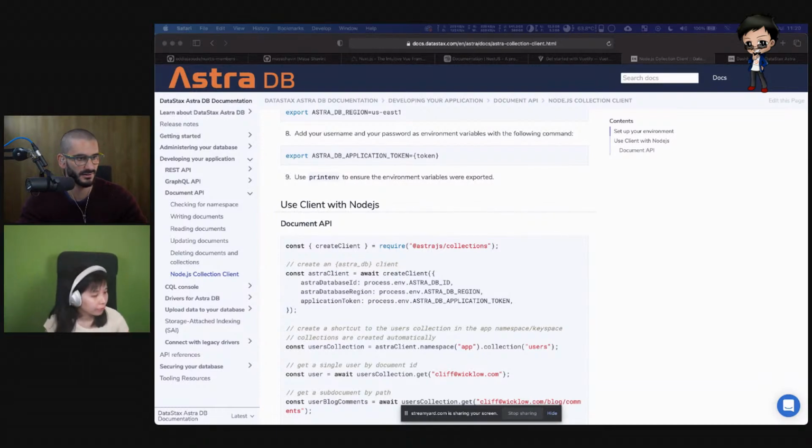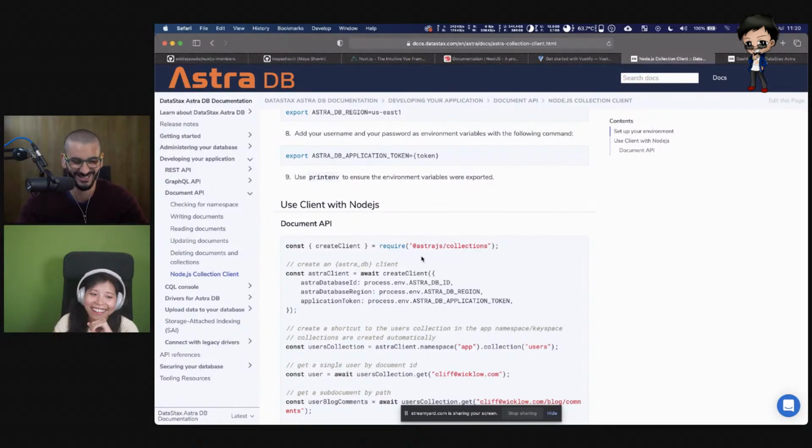Here we go. DataStax, NoSQL DB. There we go. Cool. Then the question: what about the next app? Maybe an Angular one. Yes. So maybe I'll do an Angular one tomorrow as a comparison. Let's see how we get on.